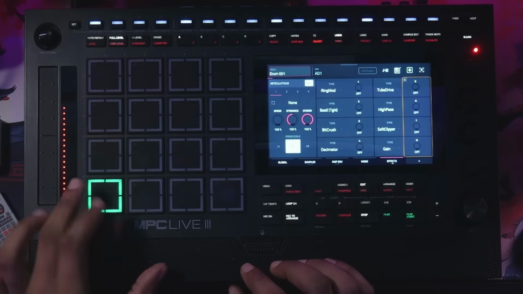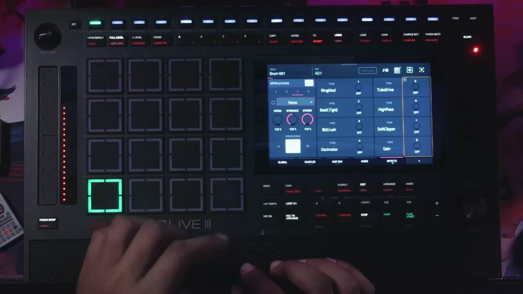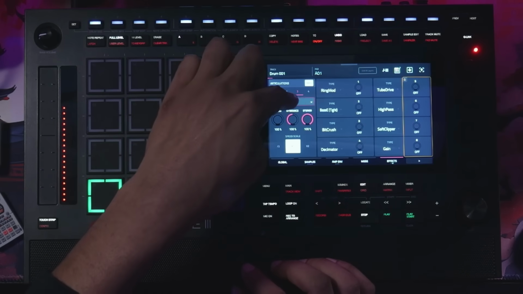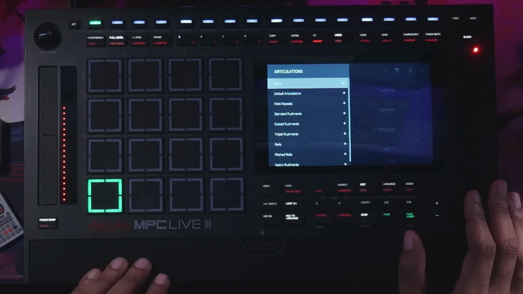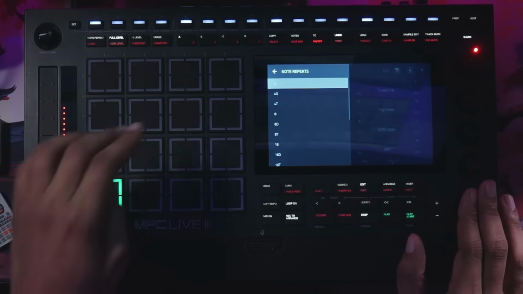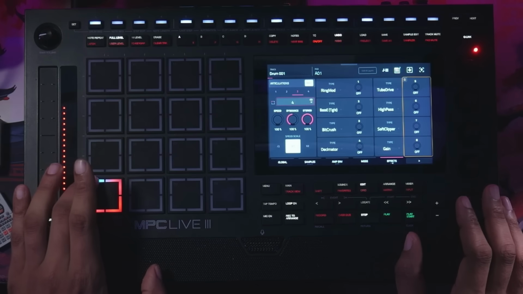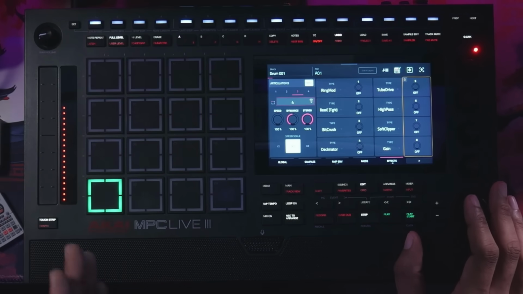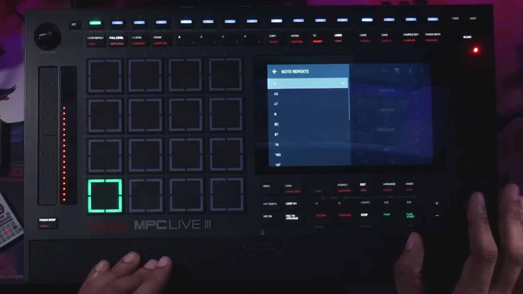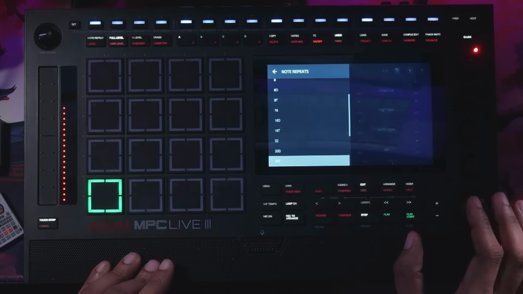So for instance here, if I wanted to do some triplets or something like that, then I will go to this tab right over here where it says none. Then I'll set up some note repeats. I could do some other things. So if I did 4, you see it hits 4 times. If you want to get faster time signatures, of course, you will go up. So that's how they correlate in that instance here.